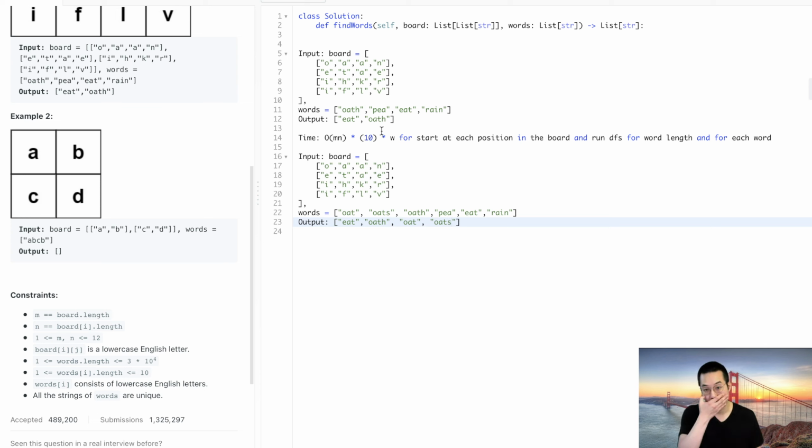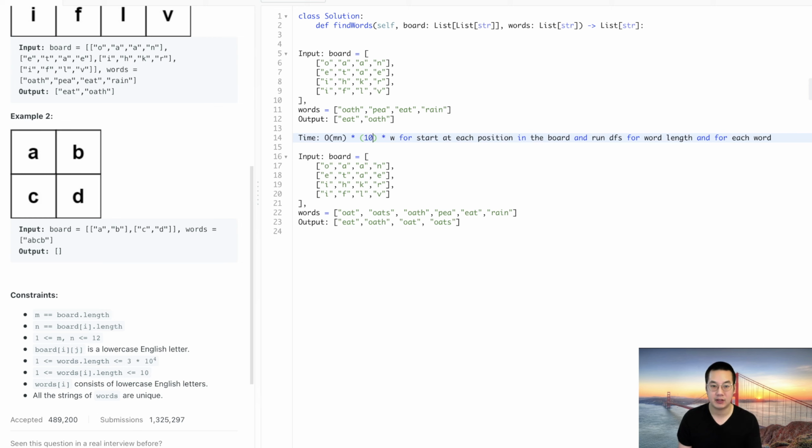And so that's going to be O of DFS running through every position. And that DFS call is going to be to the fourth power. So it's not actually 10, my bad. So DFS is actually going to be the word length, which is 10, and we're going to do this 10 times.